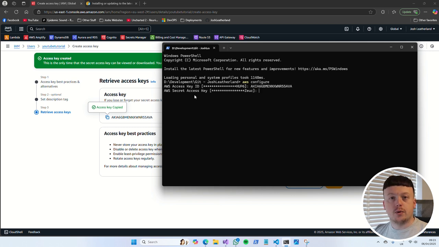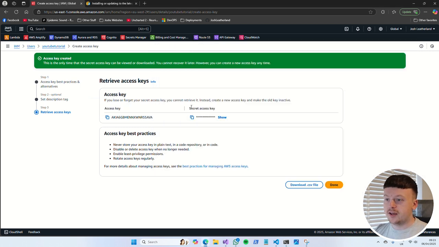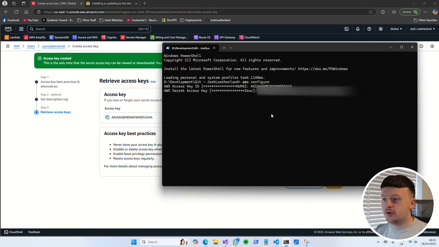Now it wants an AWS secret access key, which if we look here, we have a secret access key. I'm going to copy that back to our terminal, and we're going to paste that in there like so. For region, it depends what region you're using, where your AWS account is located. Mine is eu-west-2, which is London, so we're going to do eu-west-2. Default output format, we're just going to leave as the default, JSON. And that is it. We are now authenticated with our IAM user.